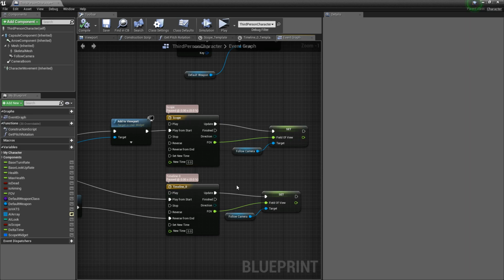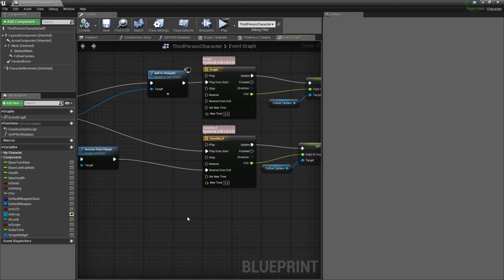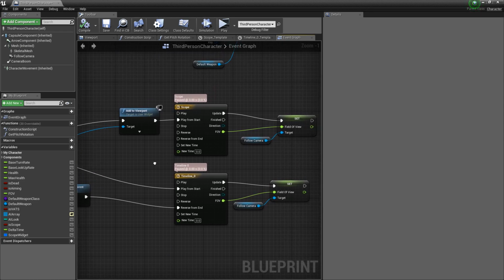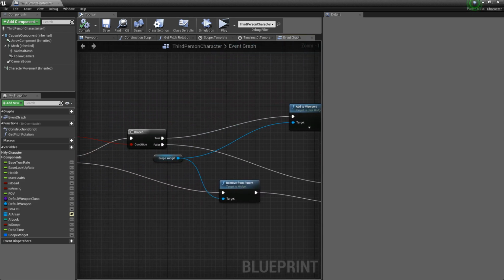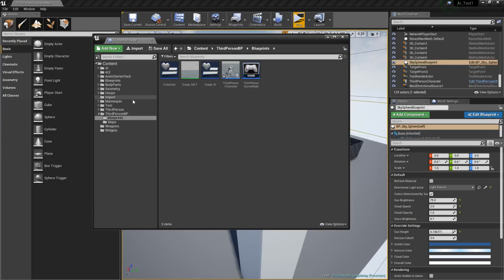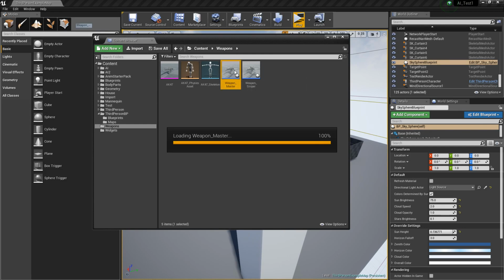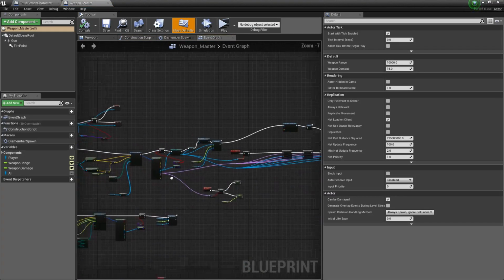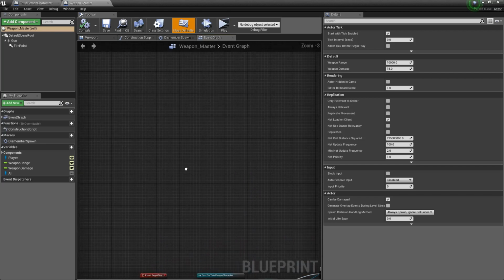I may have to just do interpolate between with a delta time. I think I might actually do that. That might be easier. Okay, I'll just ignore that for now. Let's go into the weapon. Weapon master.